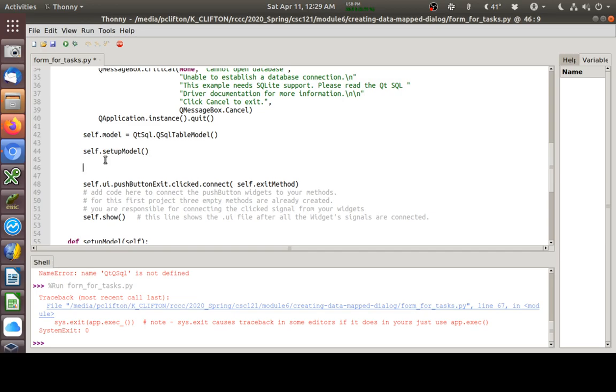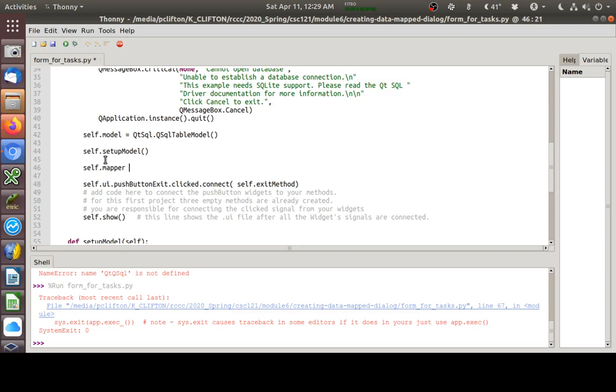Now we're going to set up our mapper. And our mapper is what's going to hook all of those line edits that were on that form up to the columns in the database. So first we'll create a mapper. self.mapper is as good a name as any. We're making that up.